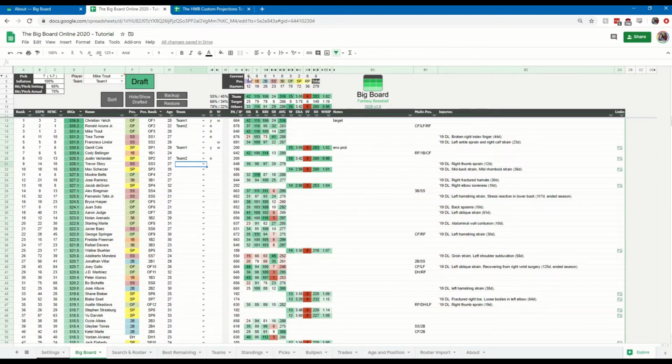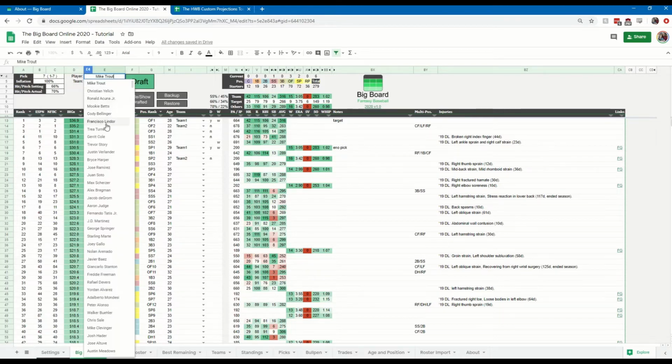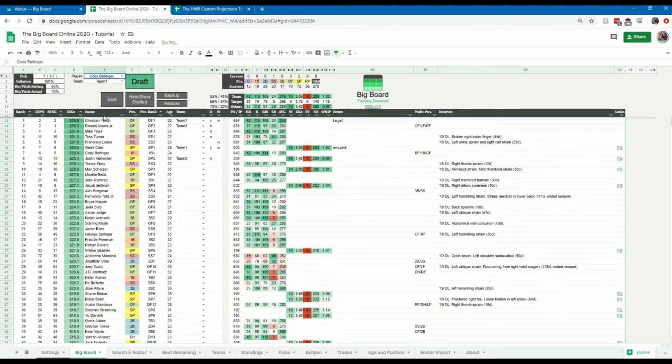It'll also keep a running total of how many players have been drafted at each position, as well as what it thinks should be the number of starters at each position based on your lineup positions. So that's pretty useful. And then final thing, up here we have the draft interface. You can see it says that this is an invalid input because Mike Trout's already been drafted. So we can click on that and we'll get a drop down of remaining players. So let's say Bellinger has been drafted to team 4, and then we hit draft.